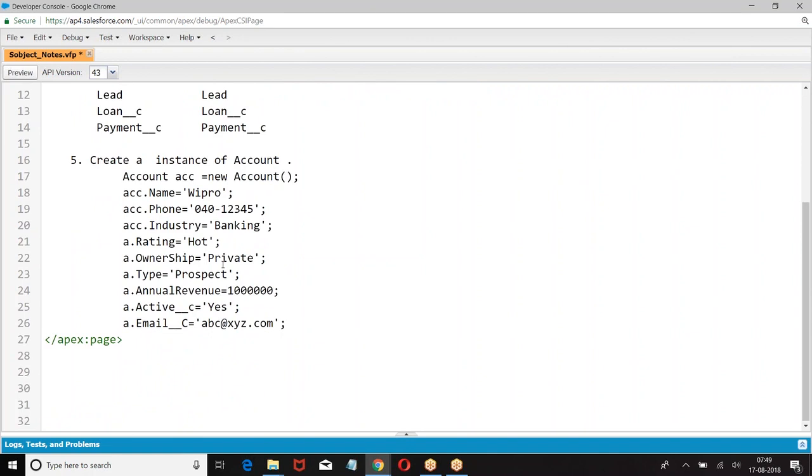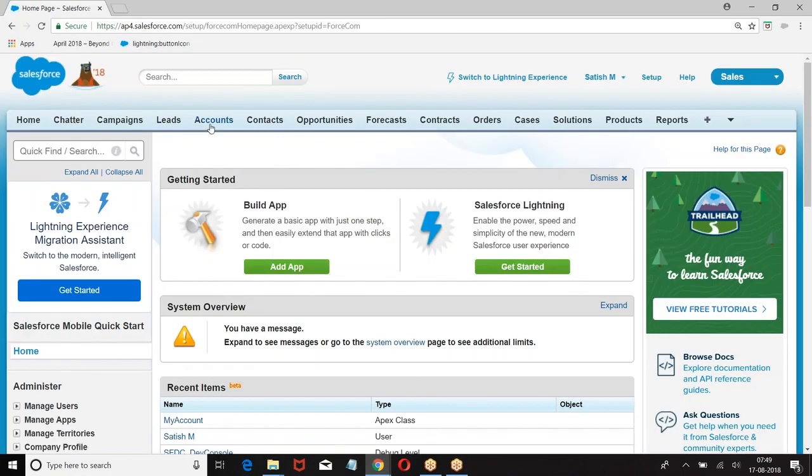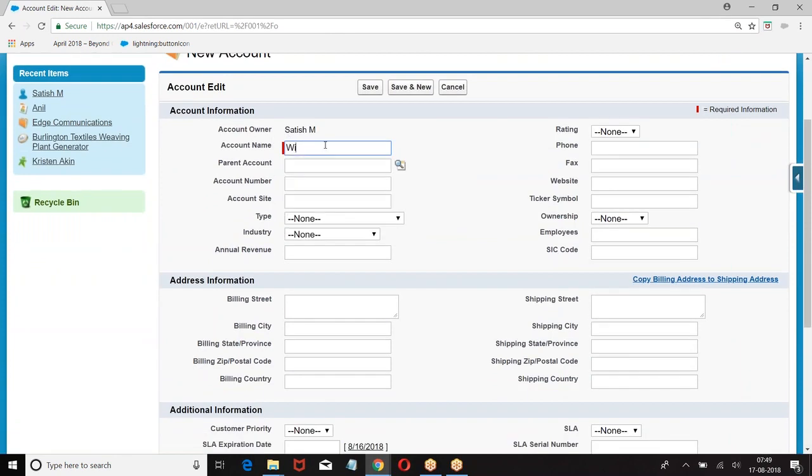So what I'm doing is creating an instance of an account. I'm creating an instance. Did I save it to the database? Now, if I open the account, click on new, and enter any data, did I save the data to the database? We just entered it. Now when you click on save, it will be saved. But we just entered the data like this. If I click on save, the record will be saved to the database.